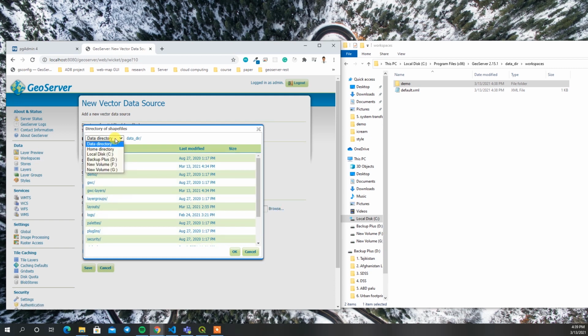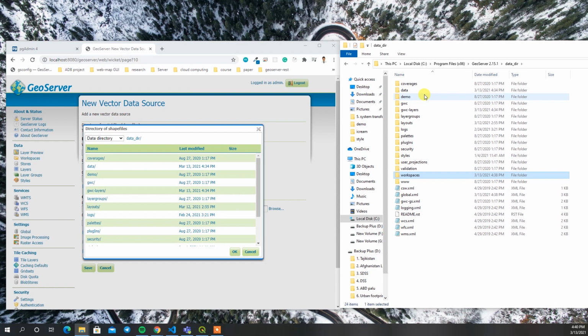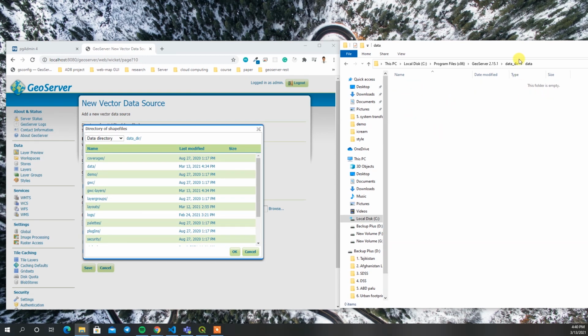You may notice I can get the data from local disks C, D, F, G, but the best way is uploading the data inside the data directory. That's why I'll manually copy our data inside the data folder, the data directory /data.